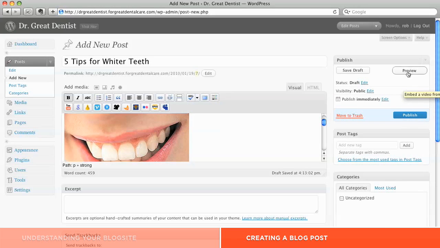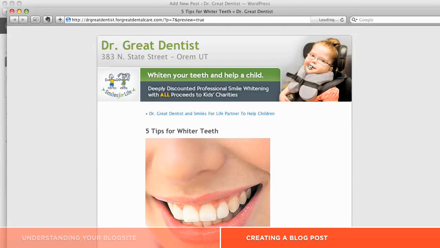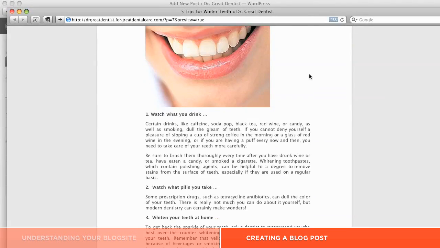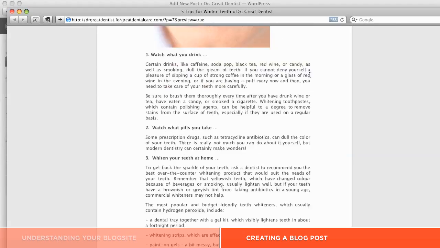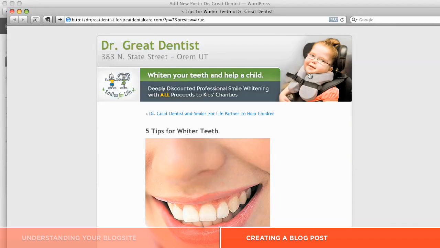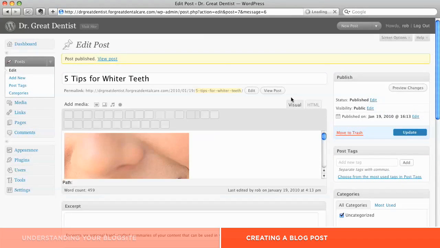Now, rather than publishing it right now, just preview it first. Hit preview, and then it doesn't get published yet, and then you can take a look at it and you can decide, oh, I don't like that, or I need to make this longer, or whatever. That way you don't just publish it out to the world. So close that after you've previewed it. If it looks good to you, click publish, and it's going to be published to your blog site.